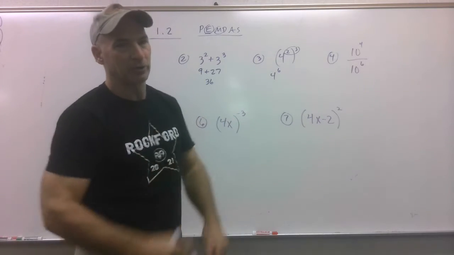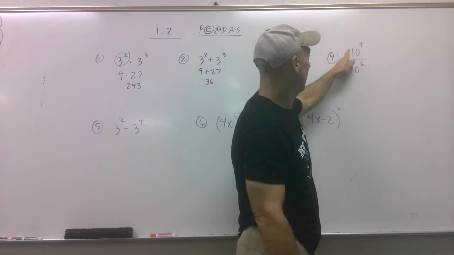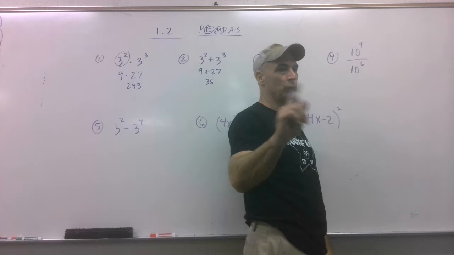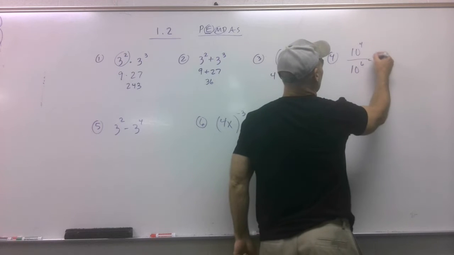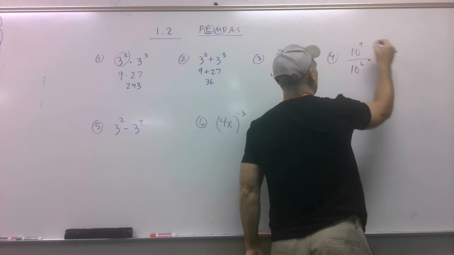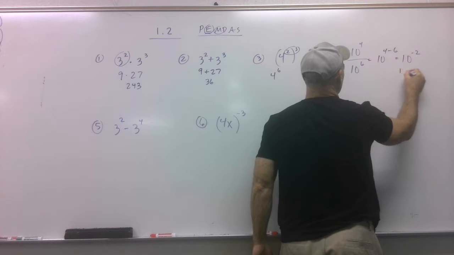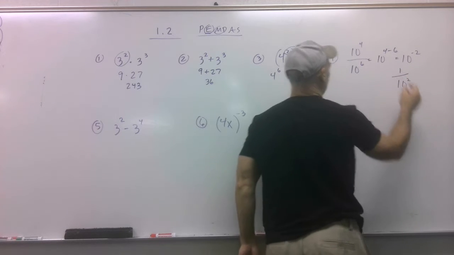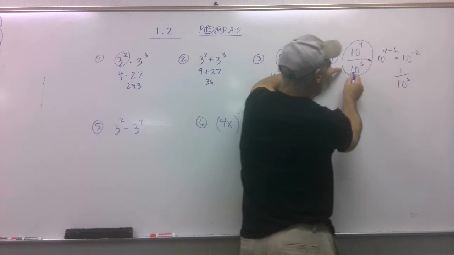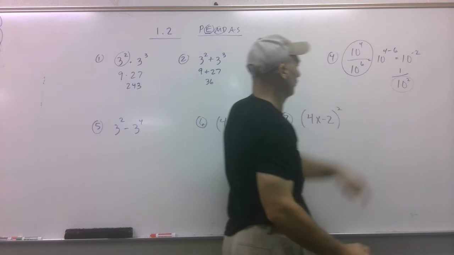If you want to figure that out on your calculator, go for it. I'm not going to do it. Now we have this. Now some of you are going to go 10 divided by 10 is 1, so every problem like this is 1. No. What's the rule? Well, we subtract the bottom exponent from the top, so I get 10 to the negative 2. Wait, not done. That's 1 over 10 squared. Now, if I want to think the way I showed you in the pre-lesson, where is it warmer? It's warmer in the basement by 2 degrees, so that's a quick fix.